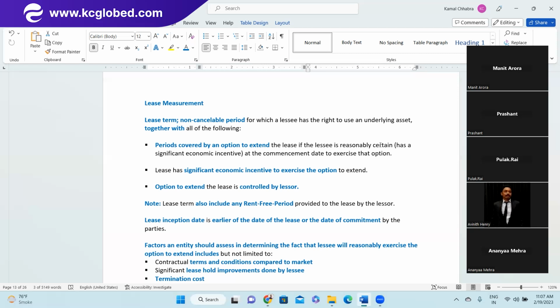Similarly, when you are planning to move, there would be significant cost on the leasehold improvement you have made. That will go to scrap completely, and you need to make the leasehold improvement again as per your branding styles, comforts and the requirements of your staffing, right? So these are all things you need to consider when you are identifying the lease term. Make sense?